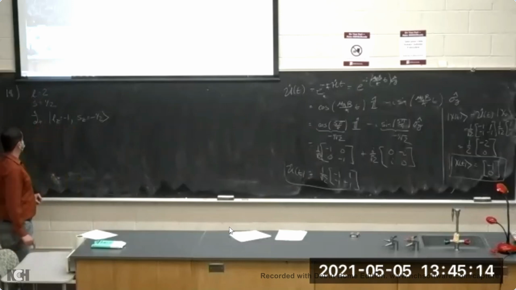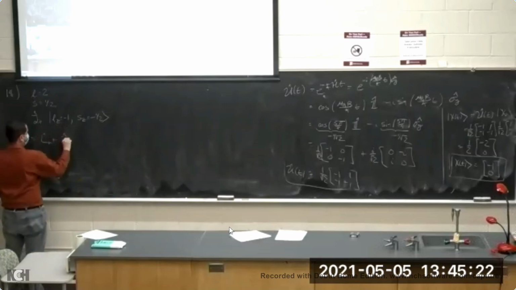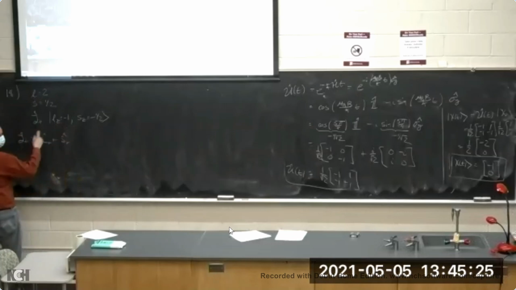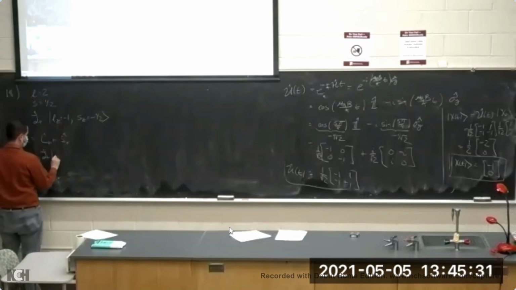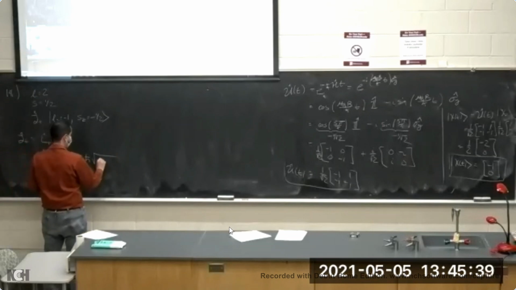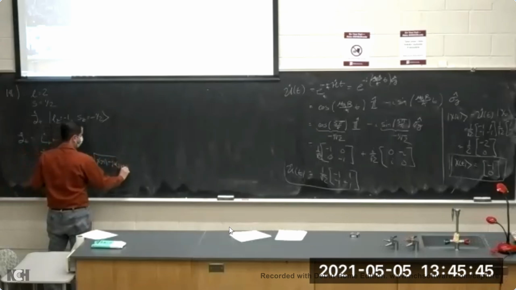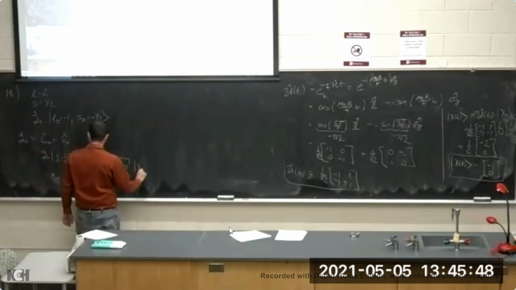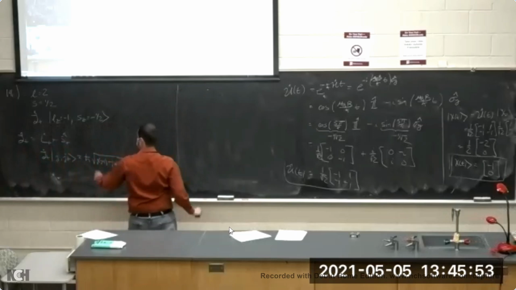So if you have a particular state that looks like this and you hit it with J plus, the key is to say J plus is equal to L plus plus S plus. Each one of these things has a particular operation on the state. So when J plus, or any angular momentum for that matter, acts on the state JZ, the eigenvalue is h bar square root of J plus 1 minus JZ times JZ plus 1, times the same state back, except raised by 1 unit in JZ. So this one is elementary to apply.